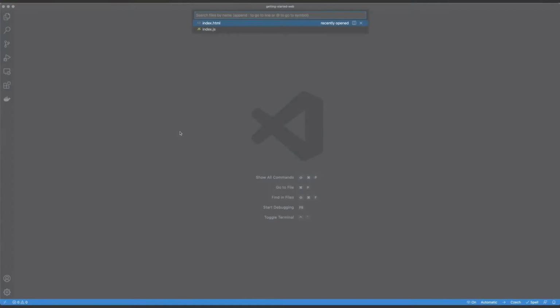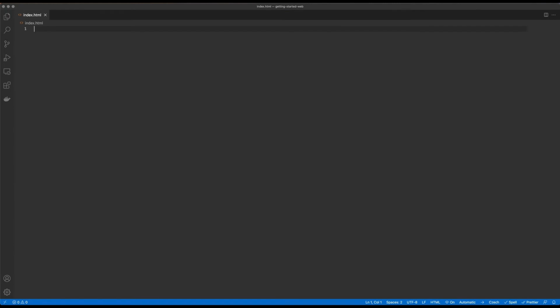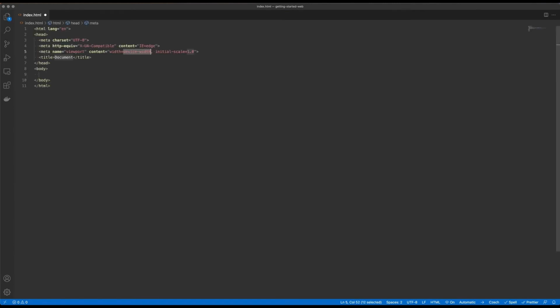We'll start with creating our index.html file. I'm using an Emmet template here to generate bare-bones HTML. And to integrate PSPDFKit, we need to add an empty div element that will serve as a container to which PSPDFKit will be mounted. We need to identify it somehow, so I'm using an ID. And it needs to have a predefined width and height. I'm using 100% of width and 100% height.